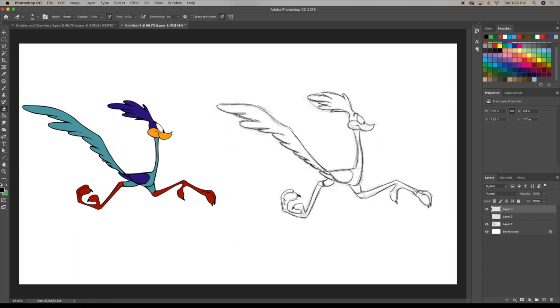And then I am done and I have a finished Roadrunner that looks great. Looks like he's running along, running from Wile E. Coyote, and it is Looney Toony.